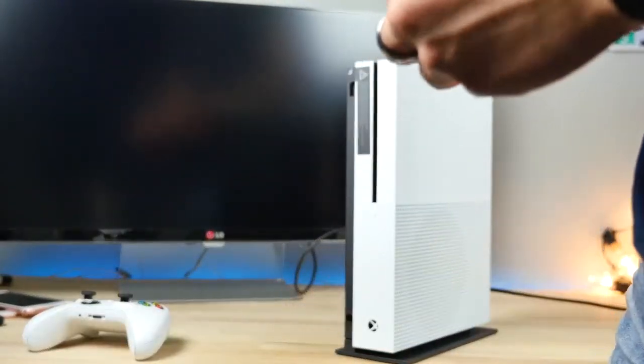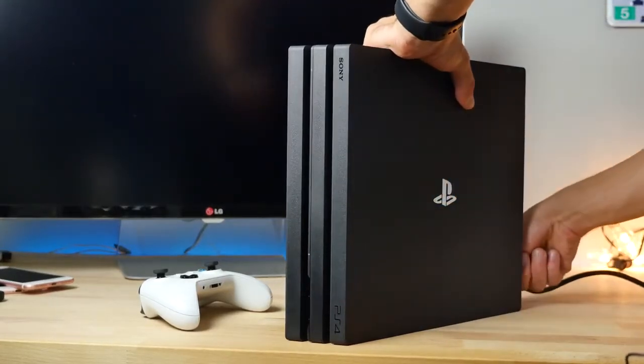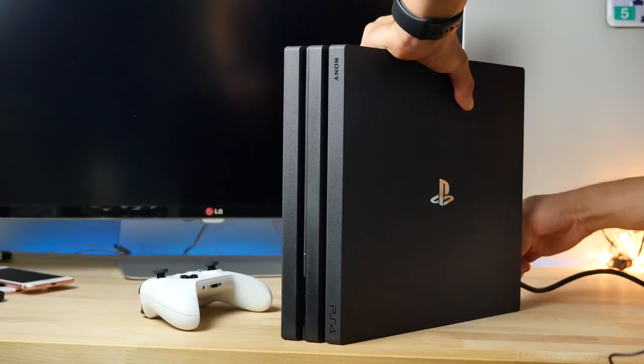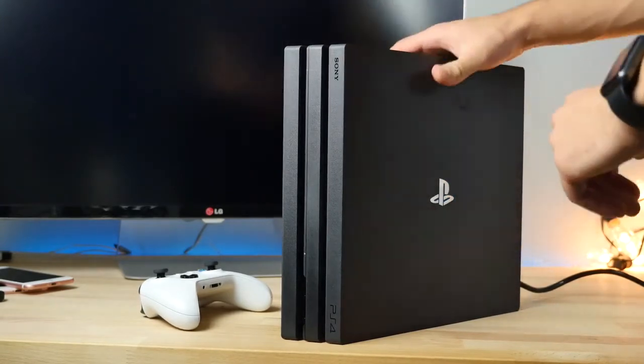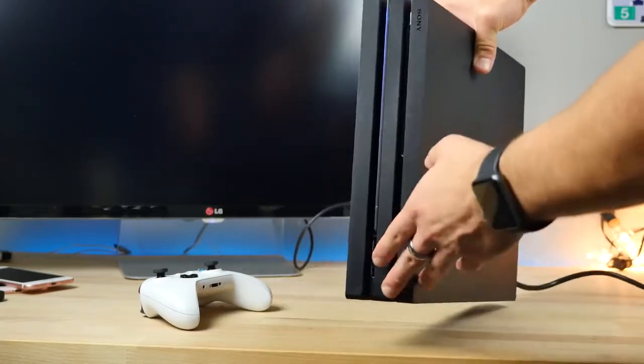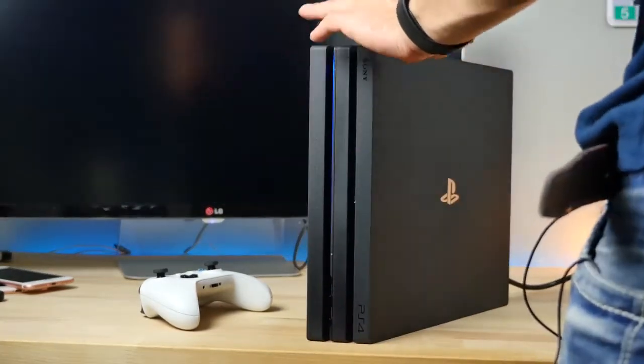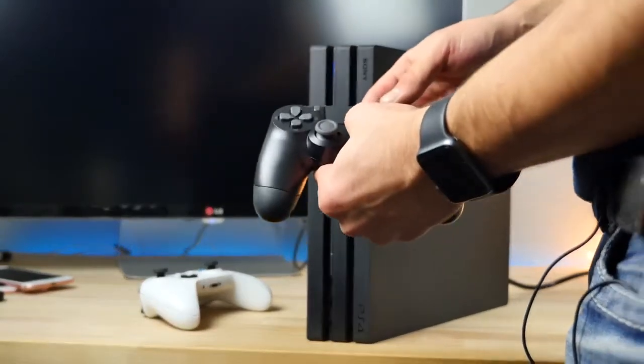Let's move on to the PS4 Pro. Now I'm team PS4, so I'm rooting for the PS4 to survive this, but plugging it all in, let's go ahead and power it on. Oh, it's right here. Nice design, very sleek. I like the light bar. So we got two USB ports here and more in the back. And with the controller here, does it come with the charge cable?